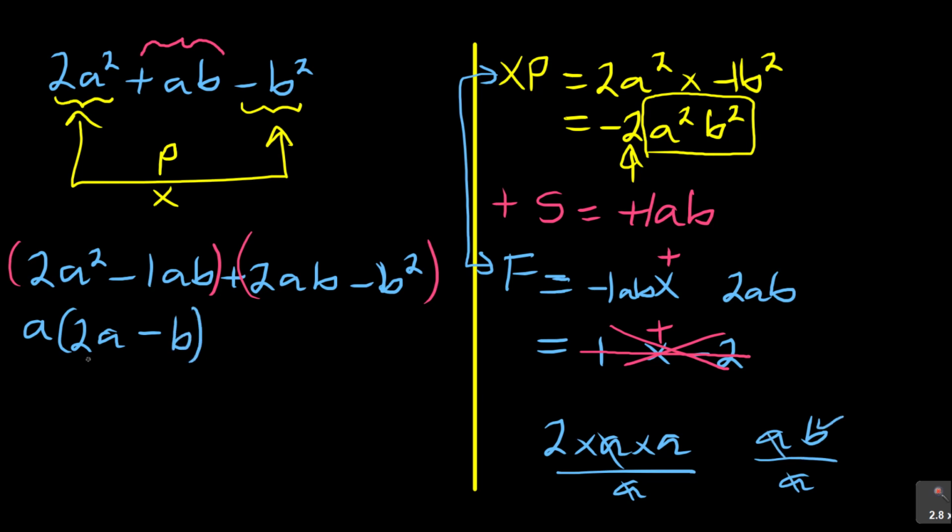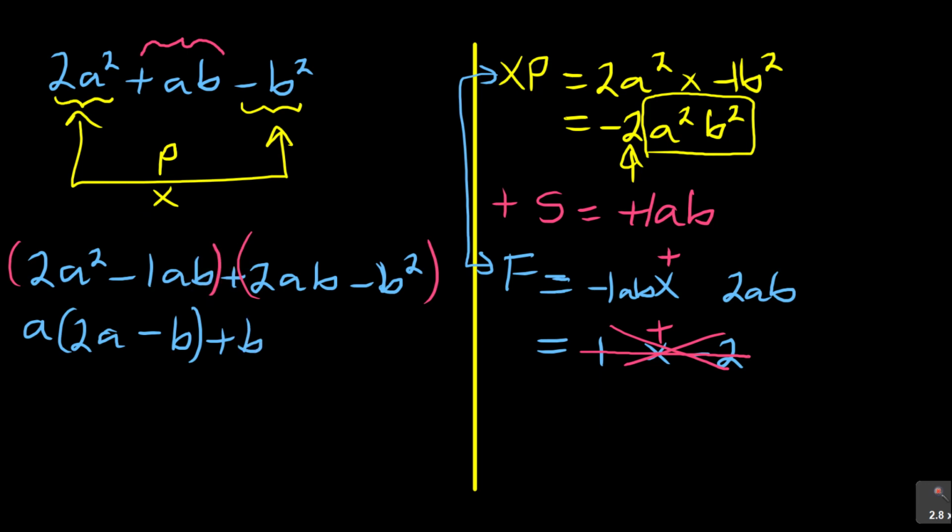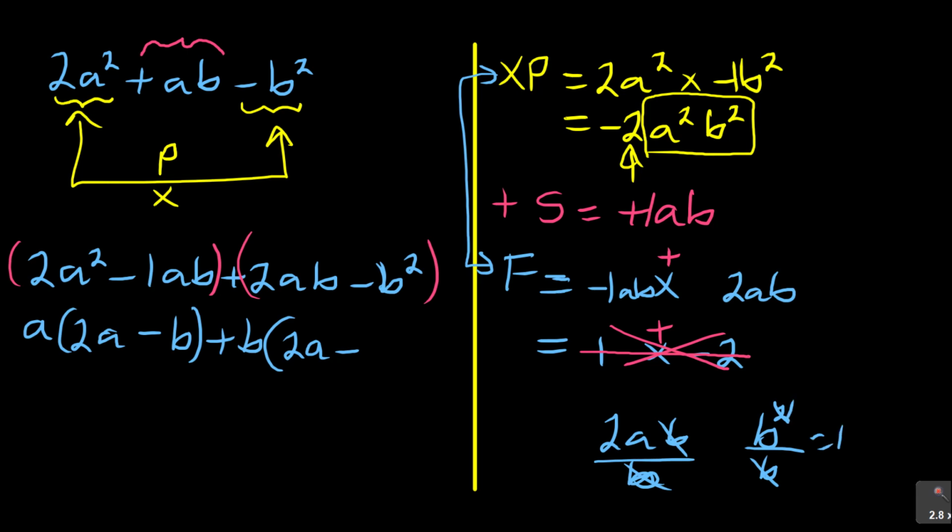Like that. Now you need to come up with a bracket identical to this one. So let's say plus, always take out a plus, 2ab minus b squared. B is simply common there. You can see b is repeating. Now we are going to say 2ab, and then I'm dividing by b in this case. So you cancel the b, you have got 2a remaining, put a bracket. You have 2a minus, now you have b squared, which is b times b. Or sometimes you can just write it like this, b squared over b. You cancel the b, from 2, 1 will remain, which is equal to b. Like that. Are you with me?